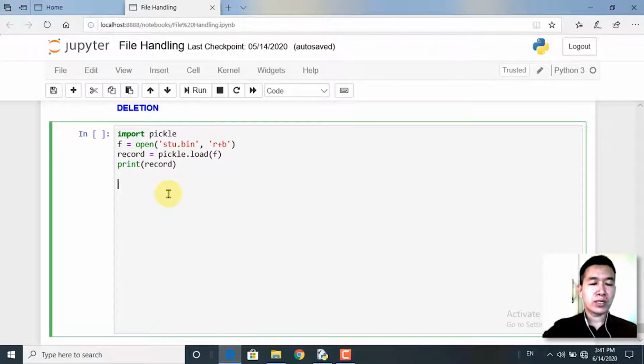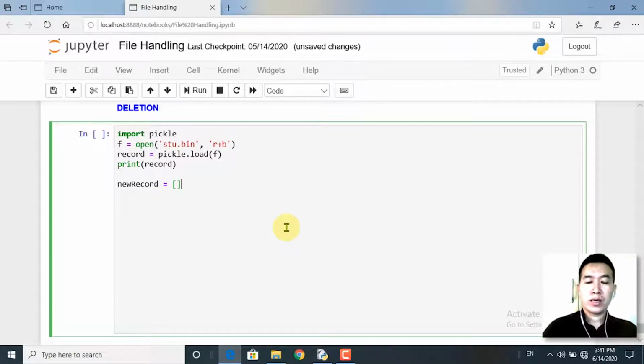The roll number that the user enters, whose record is meant to be deleted, should not be added to the new record. So it's often a good idea to recall the logic first, and then get on with the program. So let's have another empty list by the name of new record.